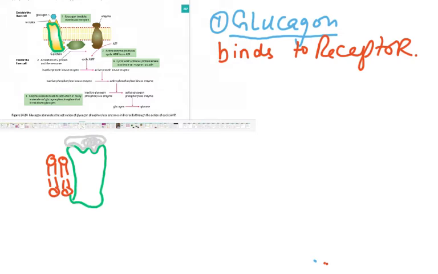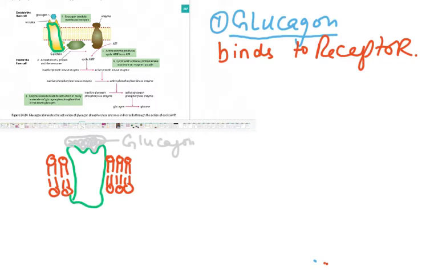So this glucagon molecule has come in the blood, and now this attaches to the receptor on the cell membrane of the liver cells. So we've got the phospholipid bilayer, and we've got this receptor protein, and if you remember, glycoproteins and glycolipids are receptors for hormones. So this is the glucagon molecule which is going to come and get attached. So we have the glucagon molecule here coming and getting attached to the receptor on the surface of the liver cell.